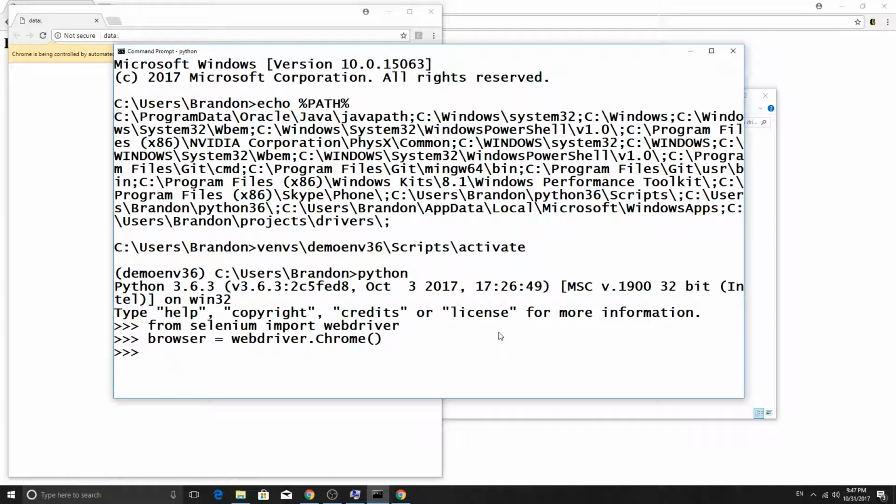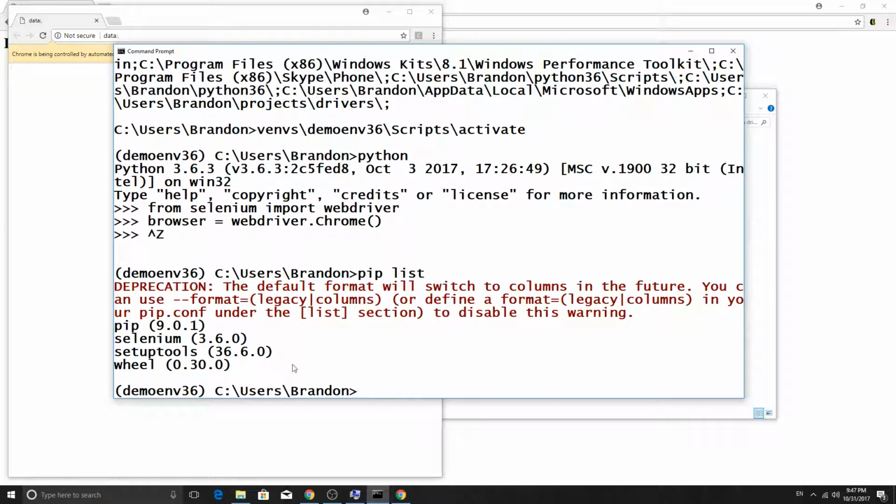But to recap here, you're now set up to perform browser automation. We had three steps. The first step was to make sure that your virtual environment has Selenium installed. If you don't, that would involve pip install selenium, and you can check again that you have it using pip list. The next step was, we have to have a Chrome driver to talk to, right?